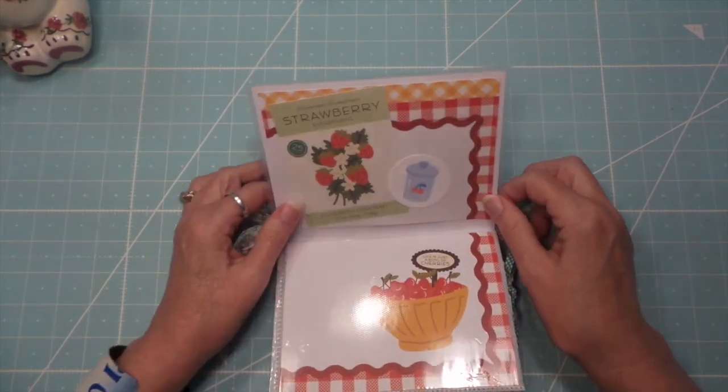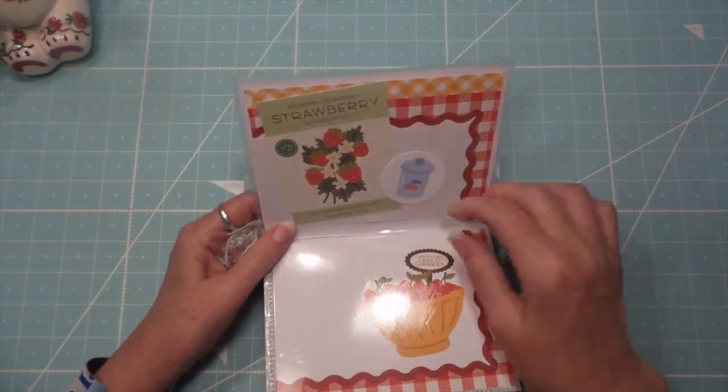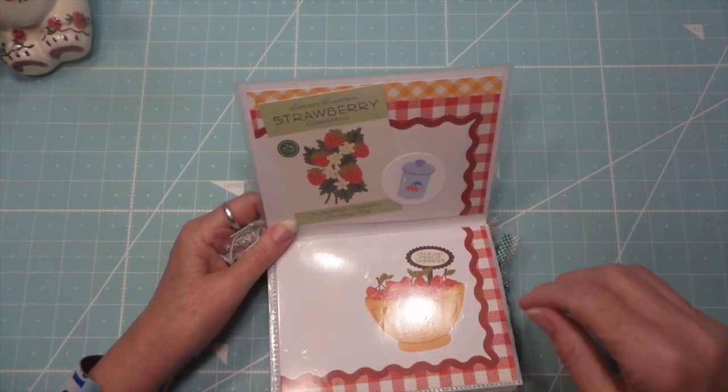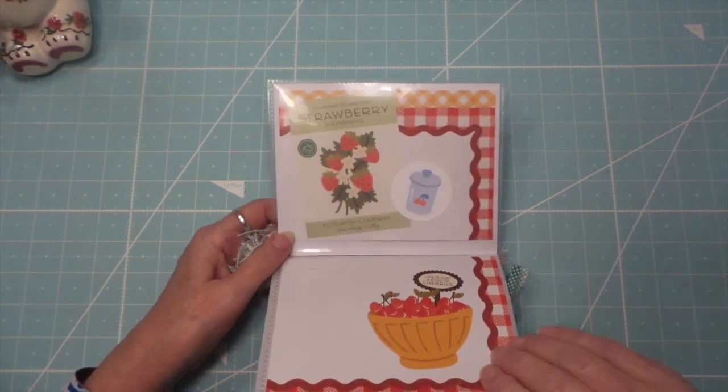And here's the inside. I might still put something here, otherwise I kind of want to just leave it. They can slide in one of their own cards.